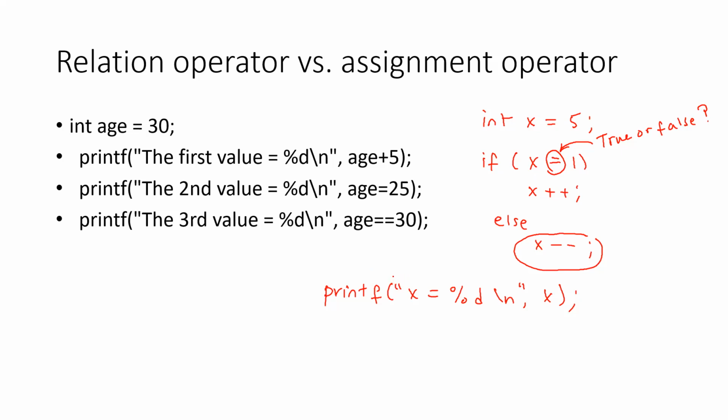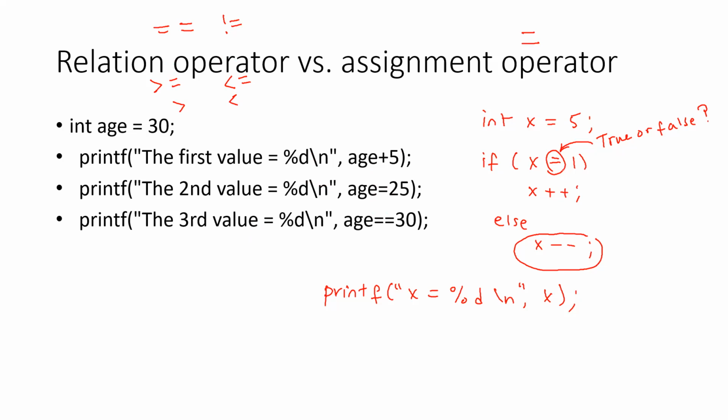Tak, dia tidak menjadikan benda itu sebagai true or false. Ingat saya kata tadi, yang ni relation operator, and then we have bigger, we have less, bigger or less. Assignment operator dia single saja, iaitu just single equal sign. Awak assign that value. Okay. So kalau saya assign, yang ni adalah assignment operator. Dia bukan relation operator.